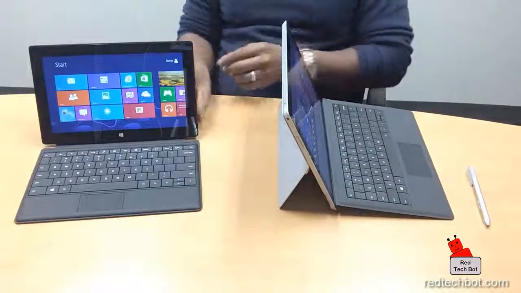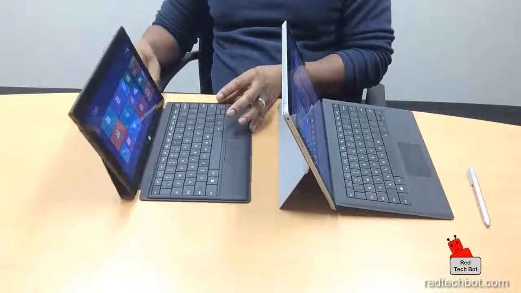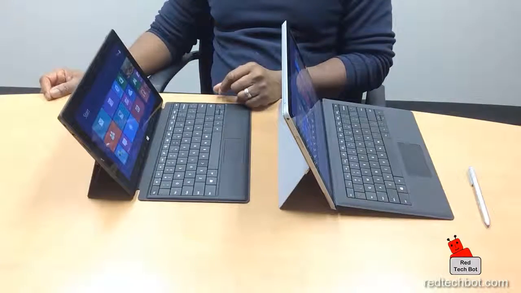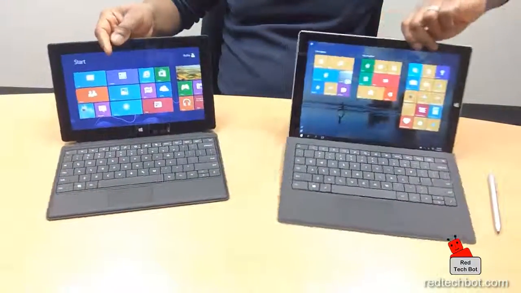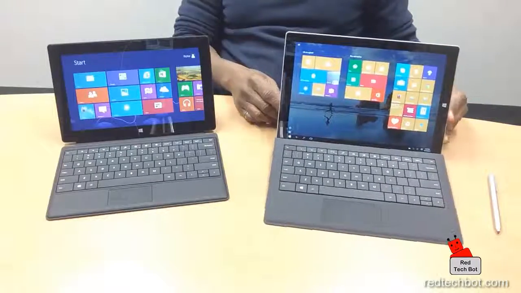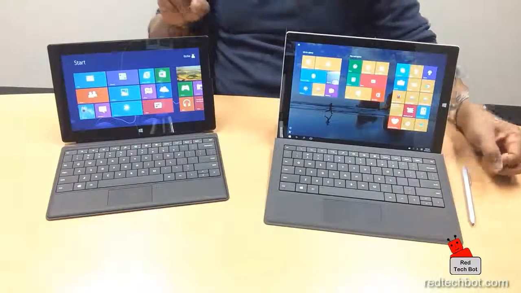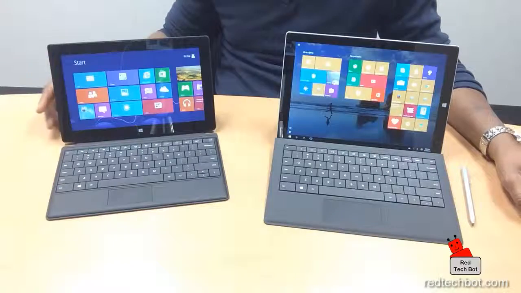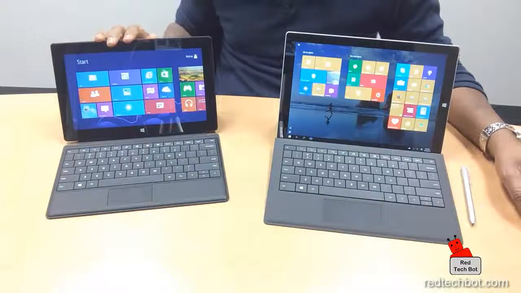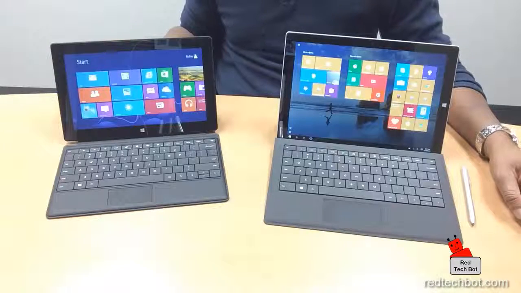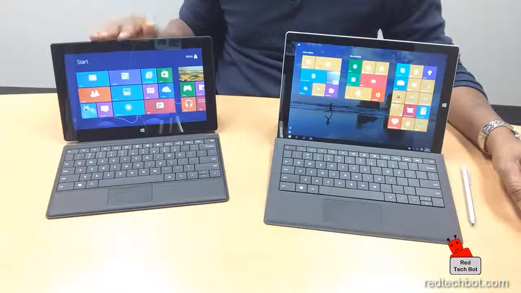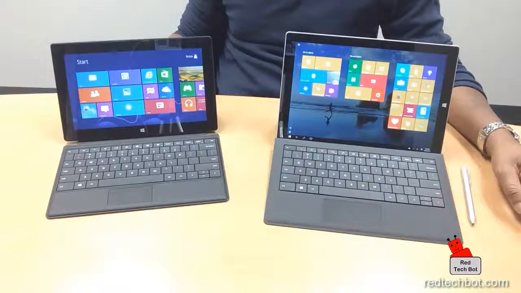On the RT, however, you only get one angle, and that's that. It just sits like that. You cannot adjust it any other way. So that was one little hindrance, I would say, based on the RT. Well, there are two hindrances, or two cons, I would say. One, the ARM processor restricts the number of apps you can run, and the kickstand wasn't all that great. But hey, it was the first generation, so of course it would have some flaws.